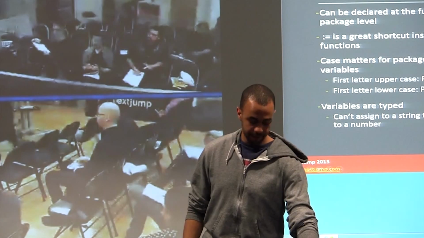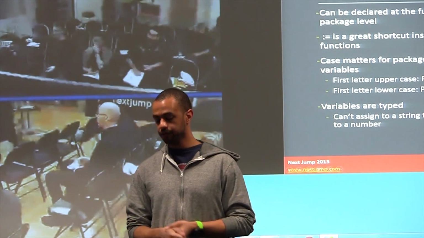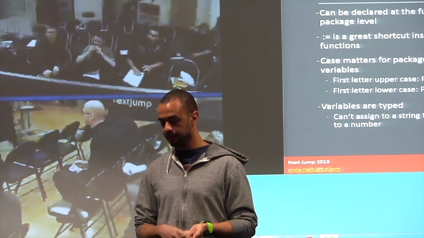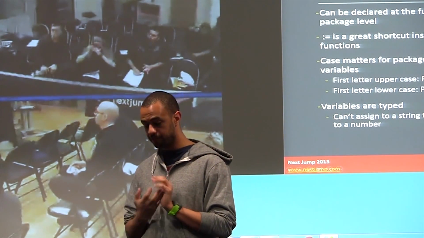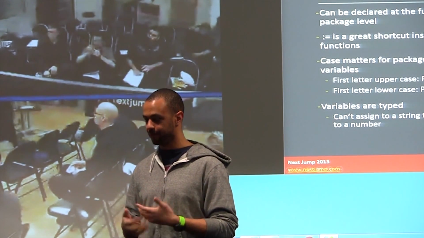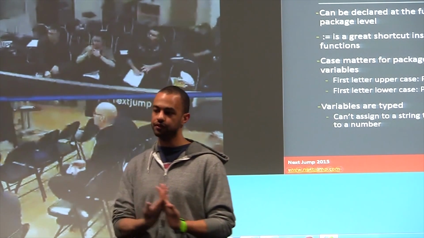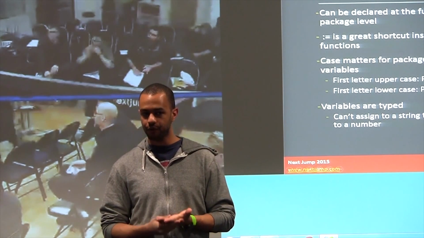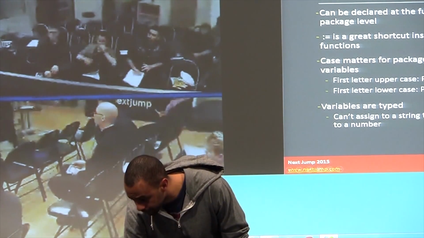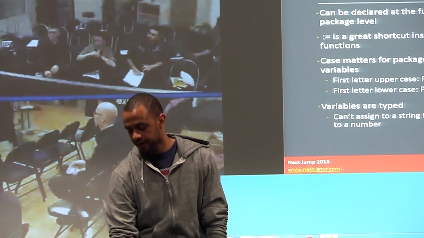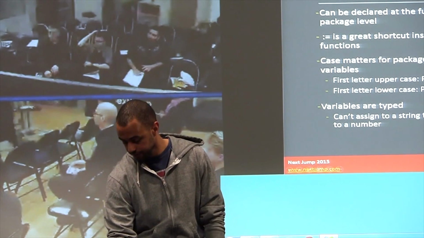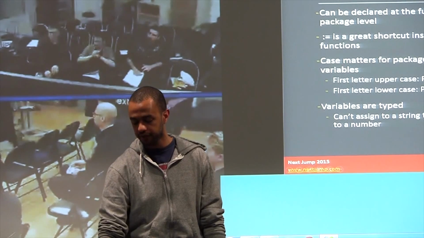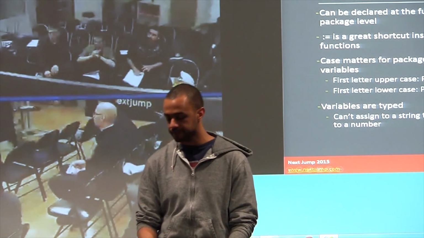Variables in Go are pretty straightforward as well. There are the same common types that you would see in most languages like C or C++: boolean, integers, unsigned integers, bytes, floats, and strings. They're usually numbered, like float32 versus float64. They can be declared at the function level or the package level. For example, FirstName and lastName here are package level declarations, whereas age is a function declaration because it's inside a function, so it's not available outside of that function.